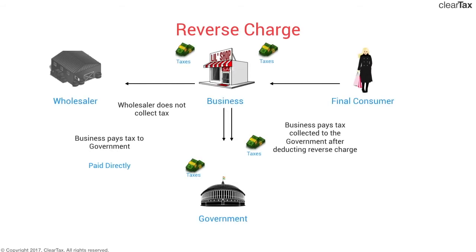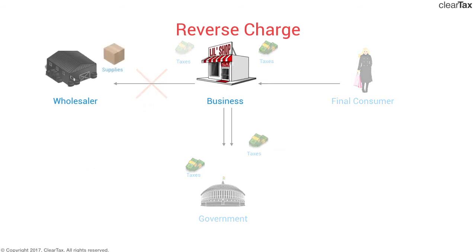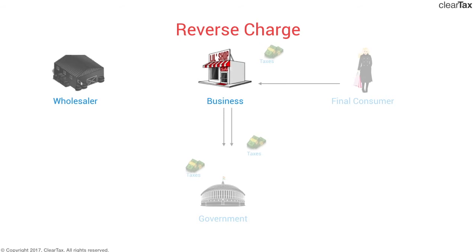What happens during reverse charge? Let's check. Now here's a bird's eye view. The first step would definitely remain the same. The wholesaler sells goods to the business. The second step is where there's a change. The wholesaler will not collect tax from the business on its sale under the reverse charge mechanism.